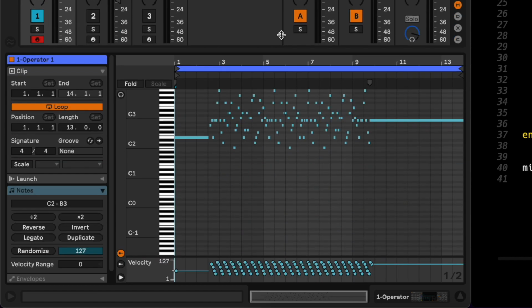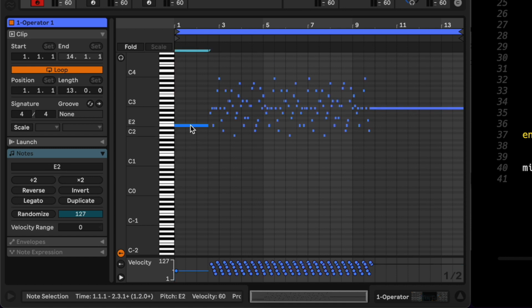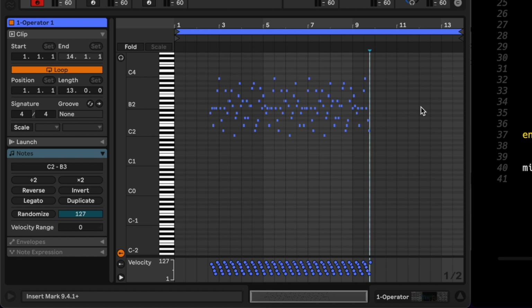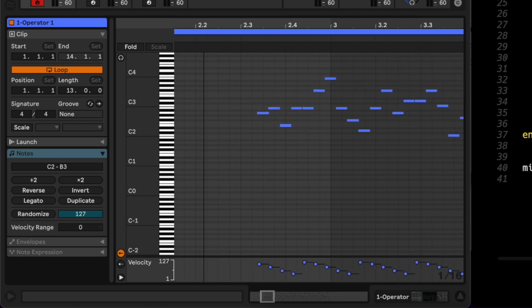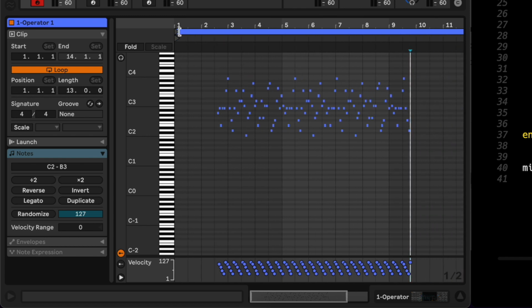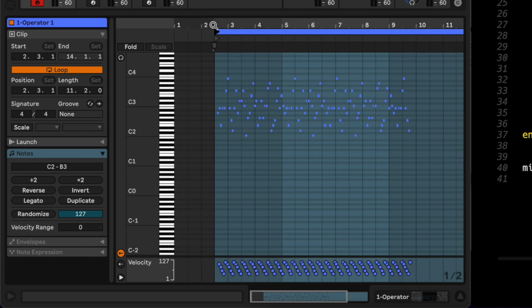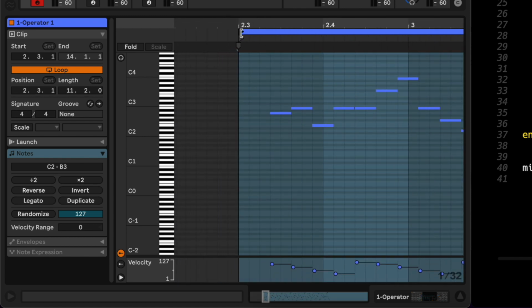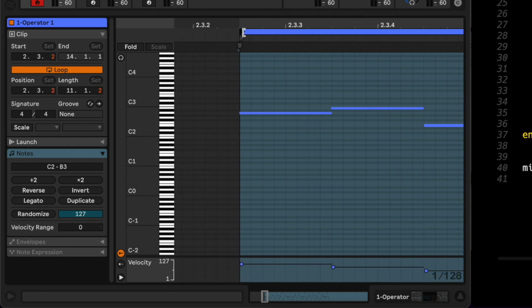That's why I have the all MIDI notes off, because this is just a stray hanging note. Not quite sure how to get rid of it at the moment. It doesn't annoy me too much.